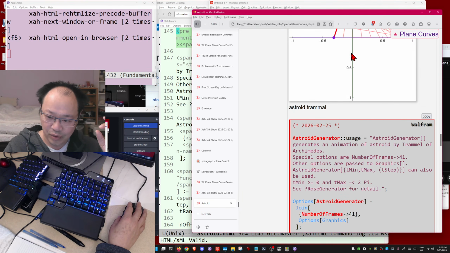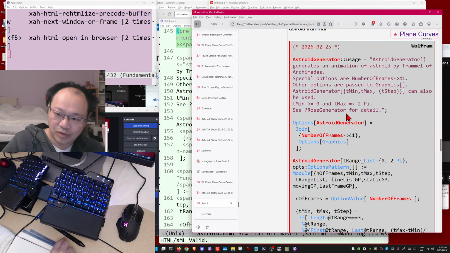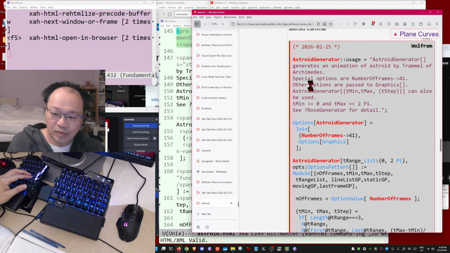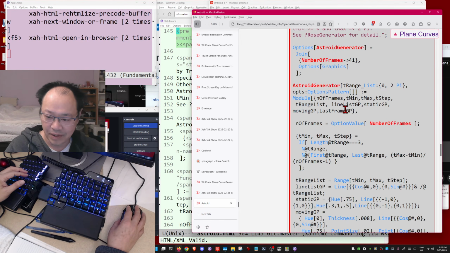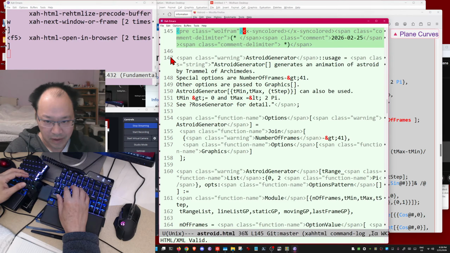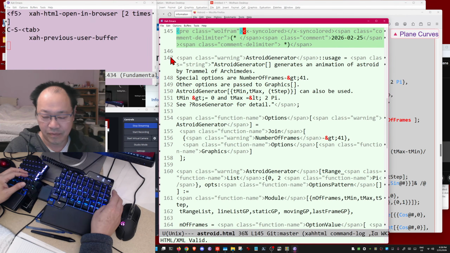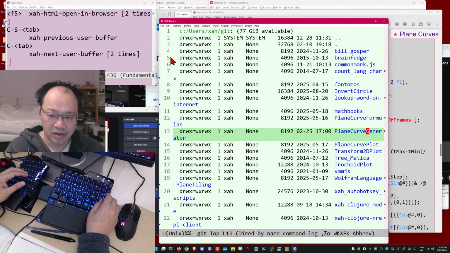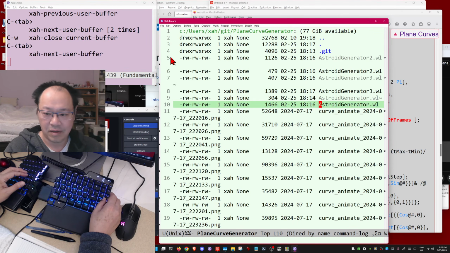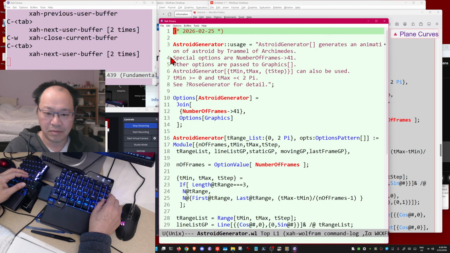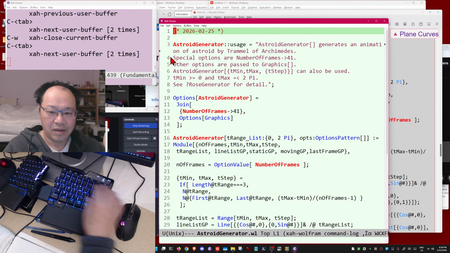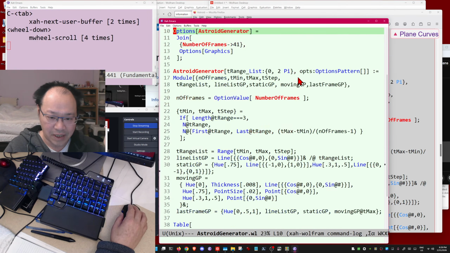So there are a few things we need to do. We are going to possibly optimize this code, because this code has been written literally 30 years ago. So let me go to it. We're going to possibly optimize it.